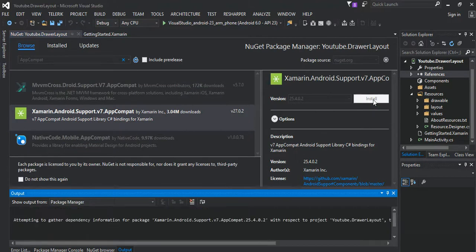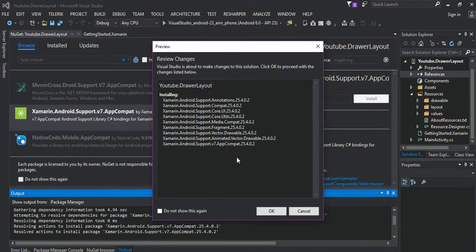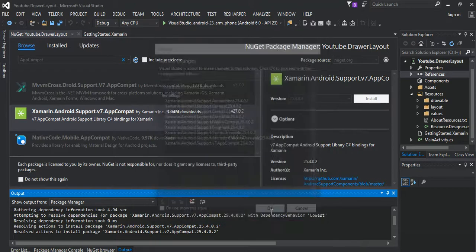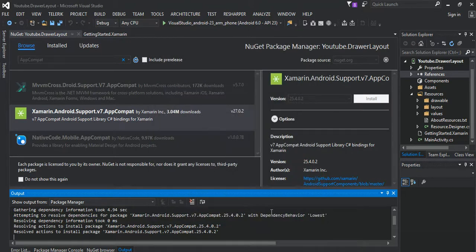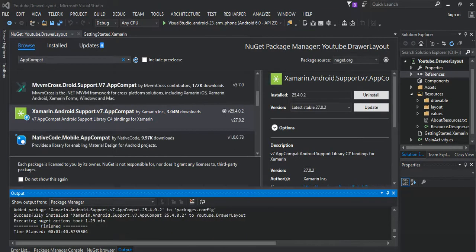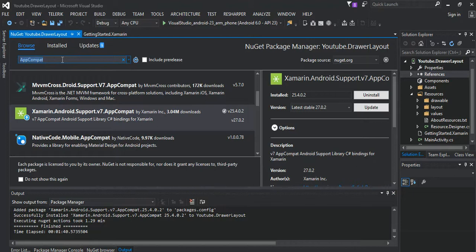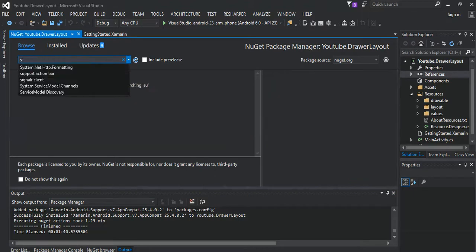This will collect all the necessary dependencies. As you can see, there are some dependencies that need to come with it, so we install all of them together. And then what we have to add more is the Xamarin support library, the support design library.